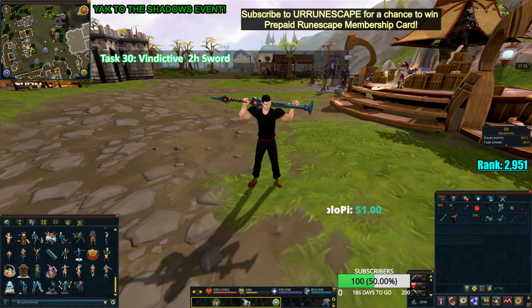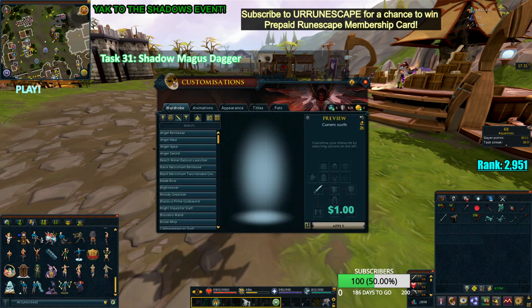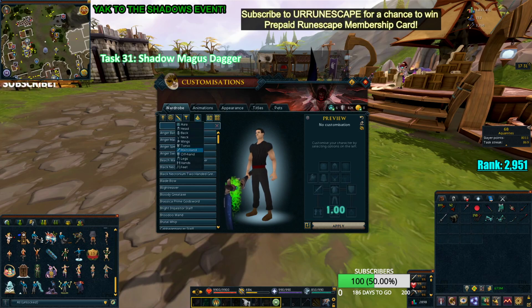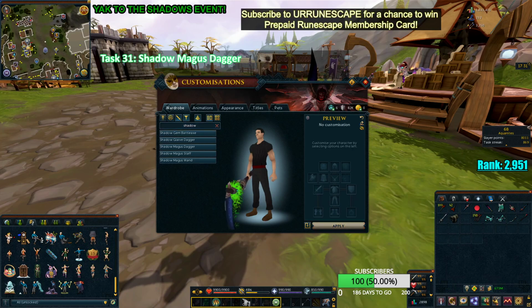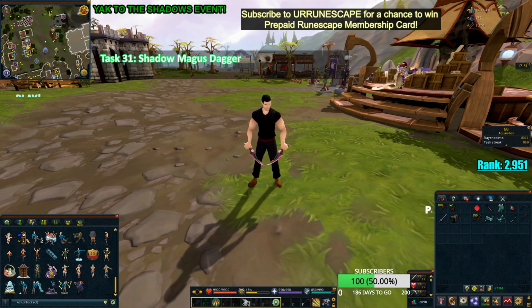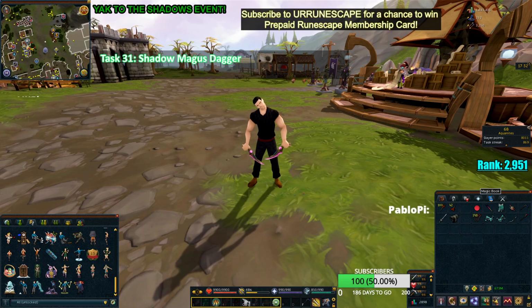Next up is Task 31 Reward, Shadow Magus Dagger. The Shadow Magus dagger looks great. The dagger has no particle effects but pinkish decorative sharp edges on the blade. There is also a pink orb near the handle. Next up is Task 34, Reward Fatesworn Crossbow.